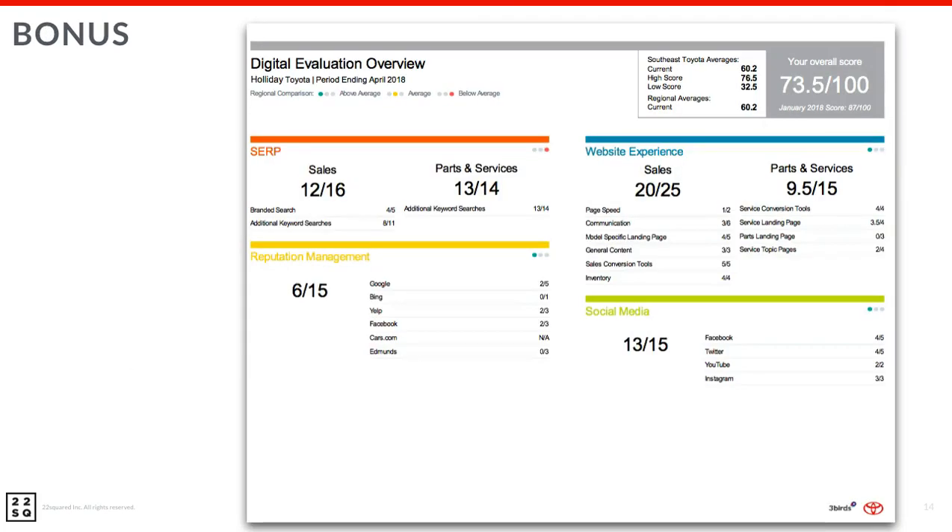That's the top 10 tips, but there's one bonus tip. If you're not already using it, there is a tool that SCT and TMS makes available to most dealers if you've opted in, and it's called the Three Birds Report. The Three Birds Report goes over a lot of these tactics — search result pages, reputation management, content on your website, and social media — and gives you a grade on a quarterly basis. Half of this report is service-focused, so it gives you a quick snapshot of big service opportunities, like adding a tire page or making sure it shows up in Google search. If you have any questions, feel free to reach out to your district fixed ops manager or your 22 Squared rep. We're here to help — have a great day.